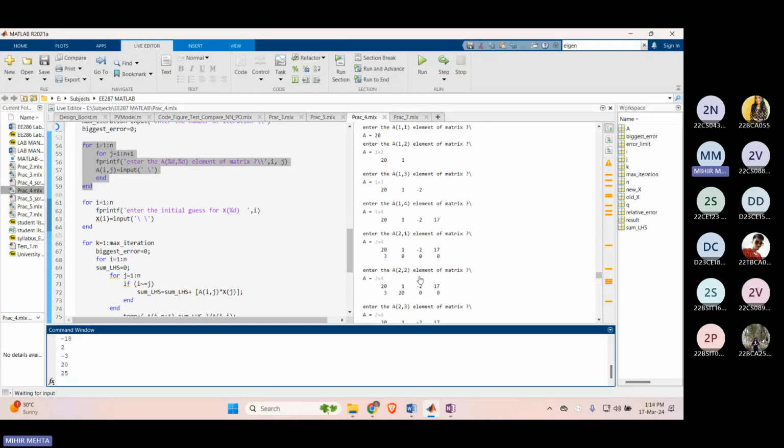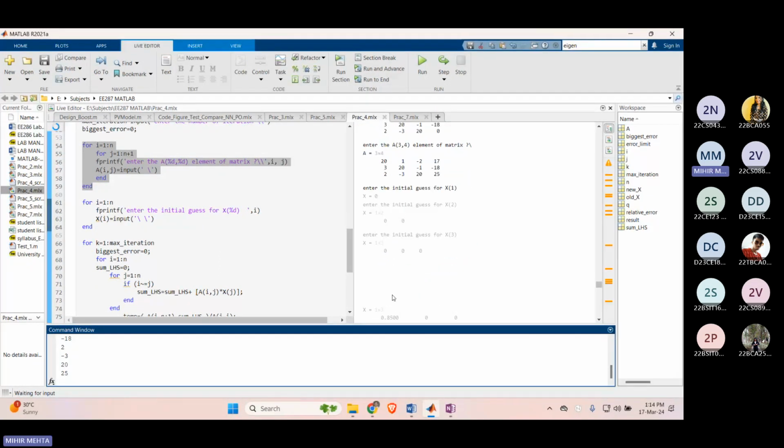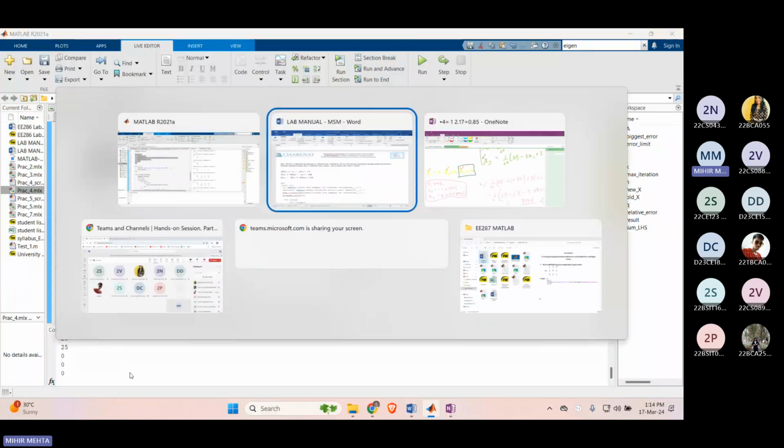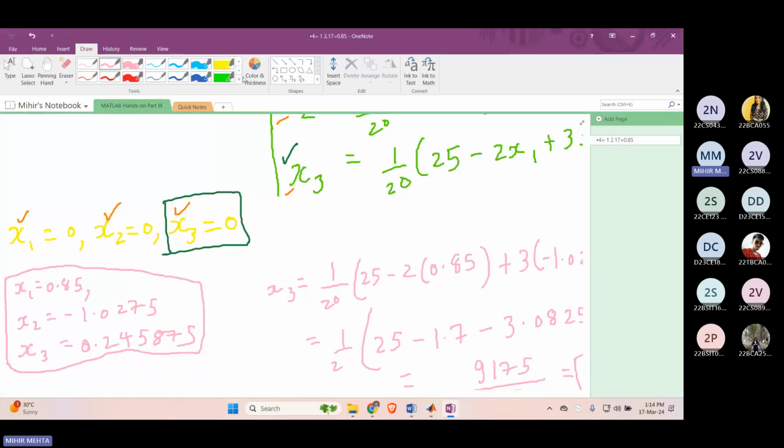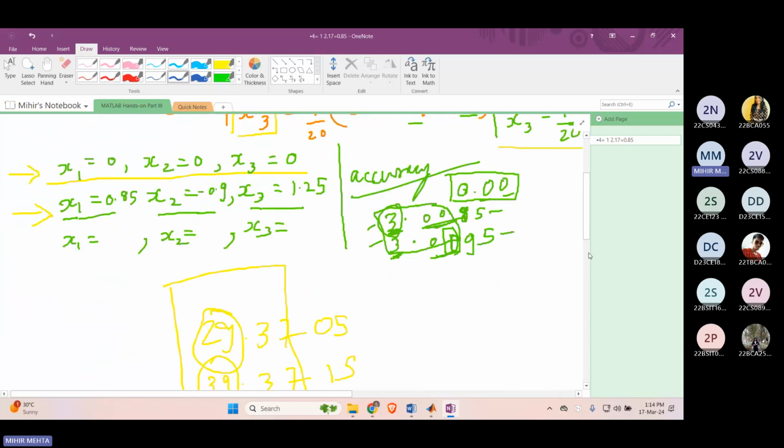Now, once this has been done, it asks me for the initial value of x. So for x1 we'll give 0, x2 again 0, x3 again 0. This is the same as what we had done here, that initially we take the value of x as 0 for calculating our first equations, which is similar to the Gauss-Jordan method, or just the Jordan method.